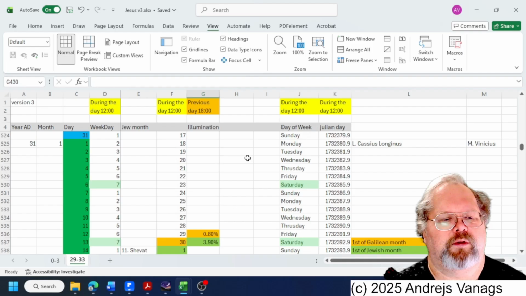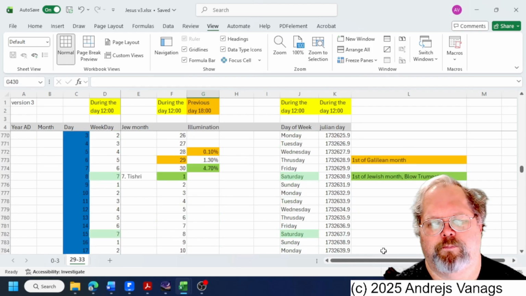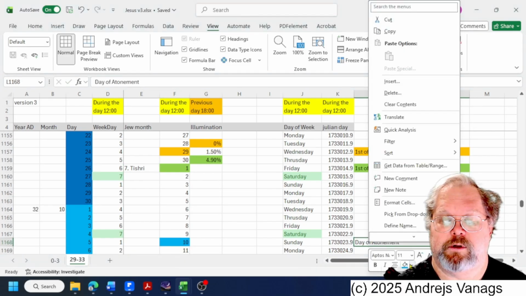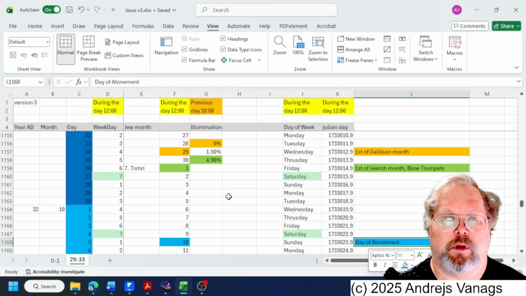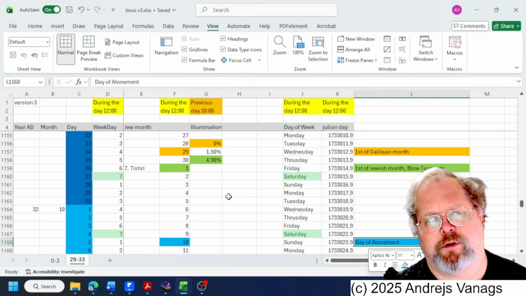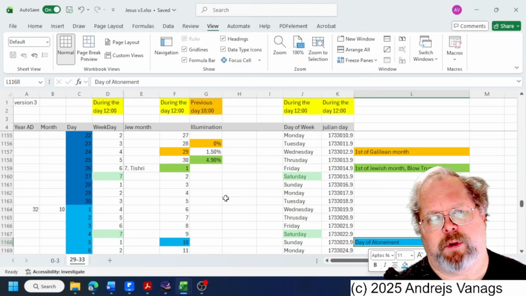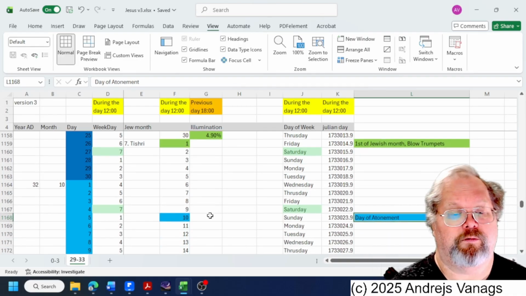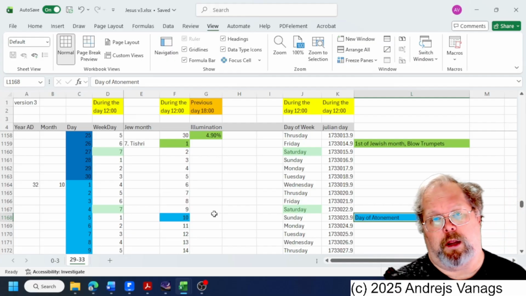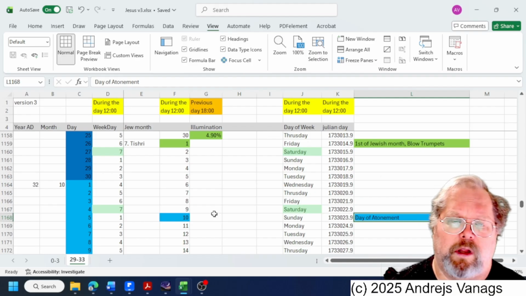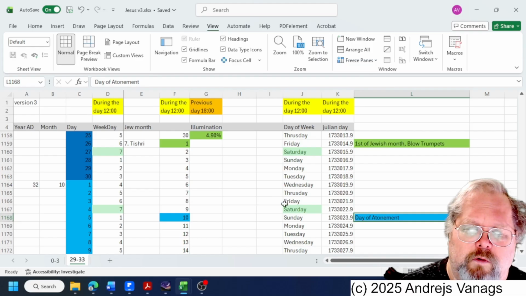So let's do the next Day of Atonement, 10th of Tishri. So in other words, Joseph was no simple carpenter. He was a highly regarded priest. And we know that because his son, James, was a Kohen priest, a member of the elite of the priests. And he could only be, as Epiphanius tells us, a priest if his father was a priest. And that means that Jesus Christ is a priest. And that's why he had access to the temple. He belonged to the elite of the priestly class of Jerusalem.